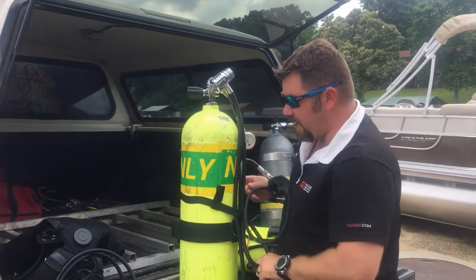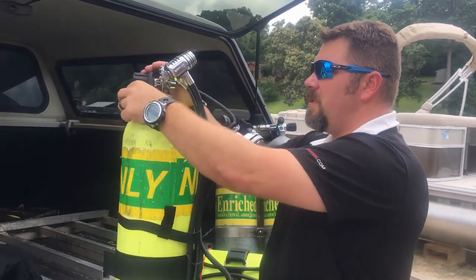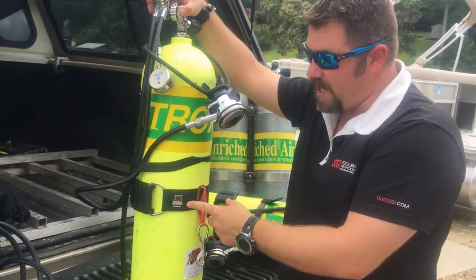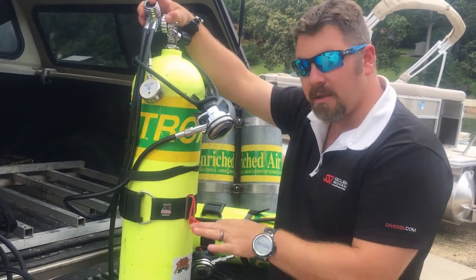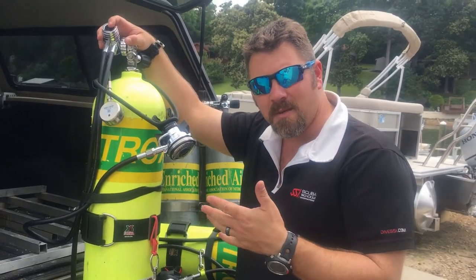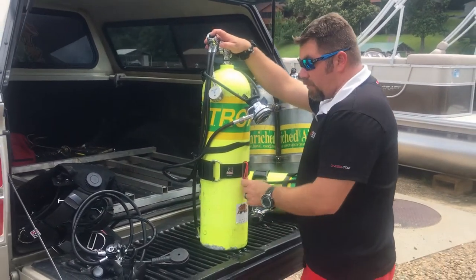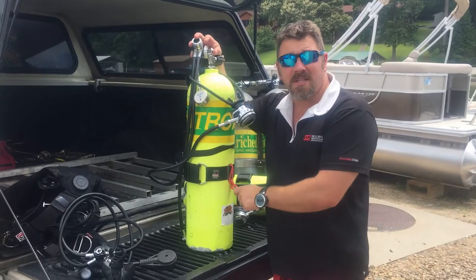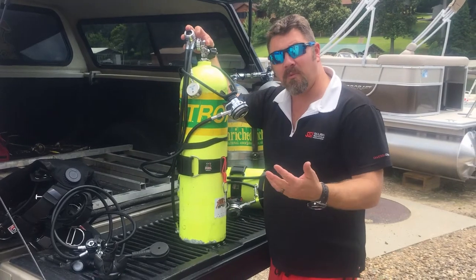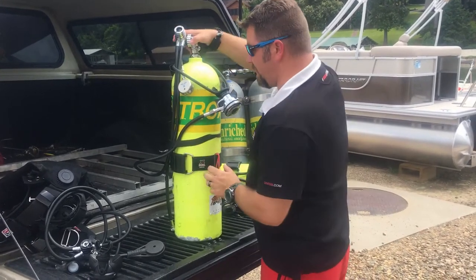For the tank rigging itself I have nothing at the top — no bolt snaps — I simply use the bungee system of the BC to hold it in place. I have a standard cam strap from XS Scuba with a tri-glide, a little bungee, and a bolt snap. With the SubGravity BCD I've got two D-rings, so as the tank gets lighter I can unsnap and move forward. I put it on a bungee system because sometimes I use these tanks as stage bottles or redundant air systems, and the extra length lets me use them with my backplate and wing as well.